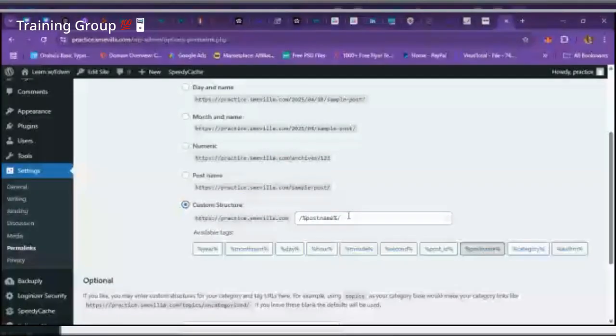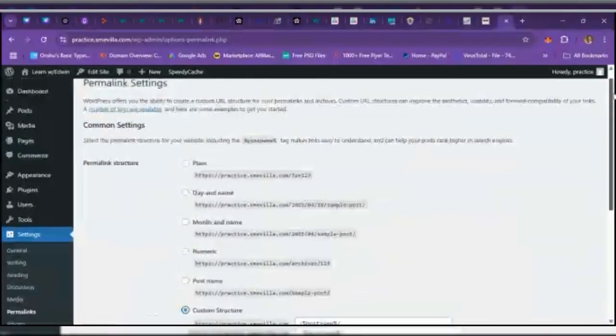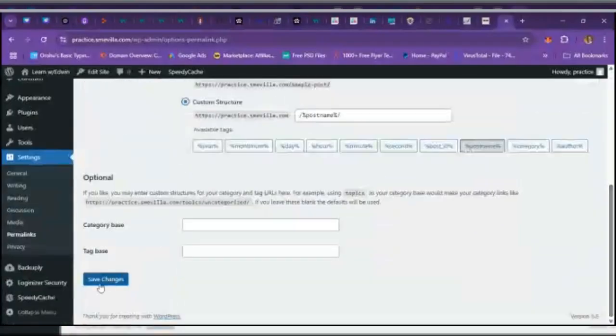Then come down to the bottom and save. That's the only thing you save on this page. So ensure you set your permalinks to this custom structure, then click save changes.